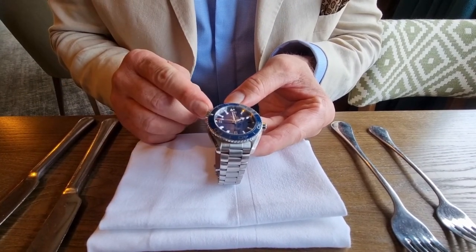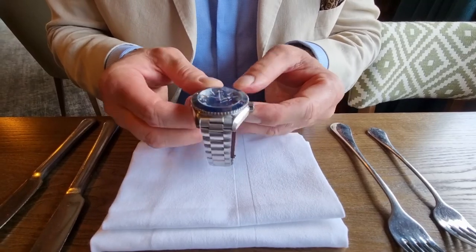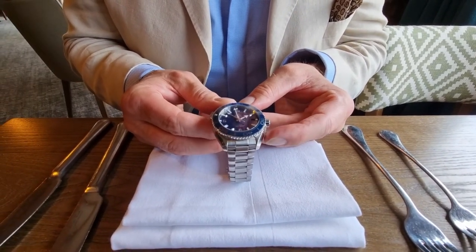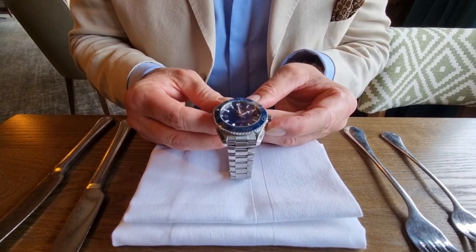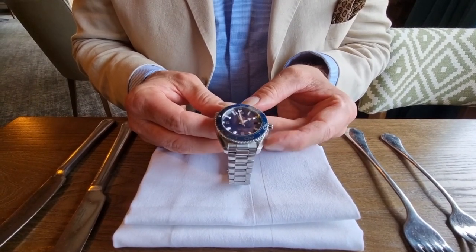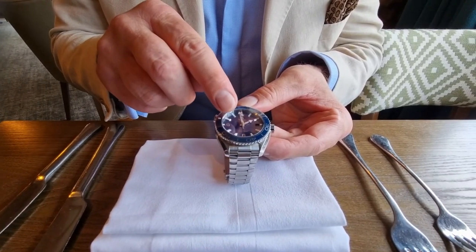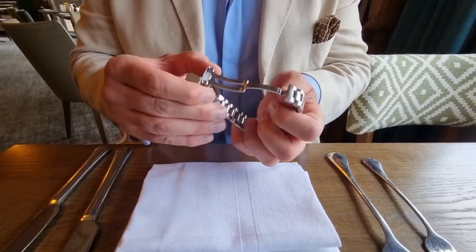You have a helium escape valve and a screw-down crown with no crown guards. You don't need any crown guards, and I tend to find that crown guards dig into the hand. It has a sapphire crystal which is AR coated front and rear, and the piercing resistance is exceptional due to the movement.